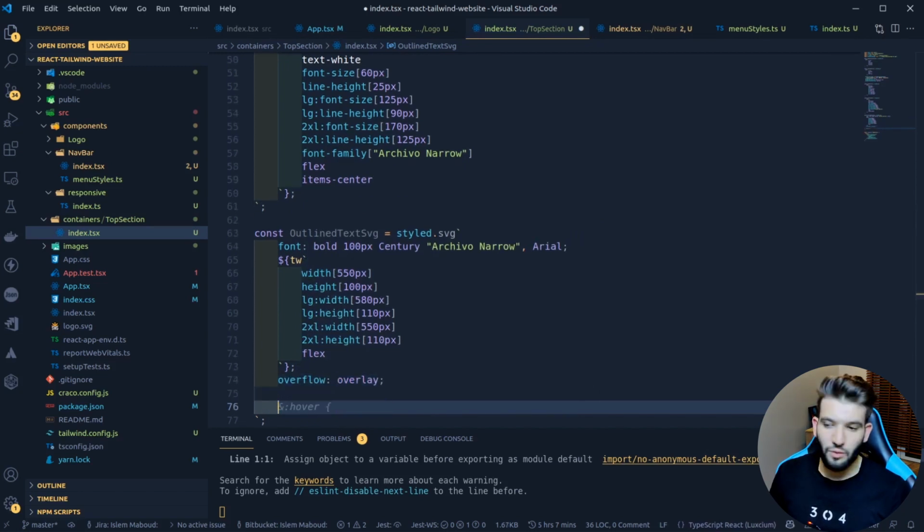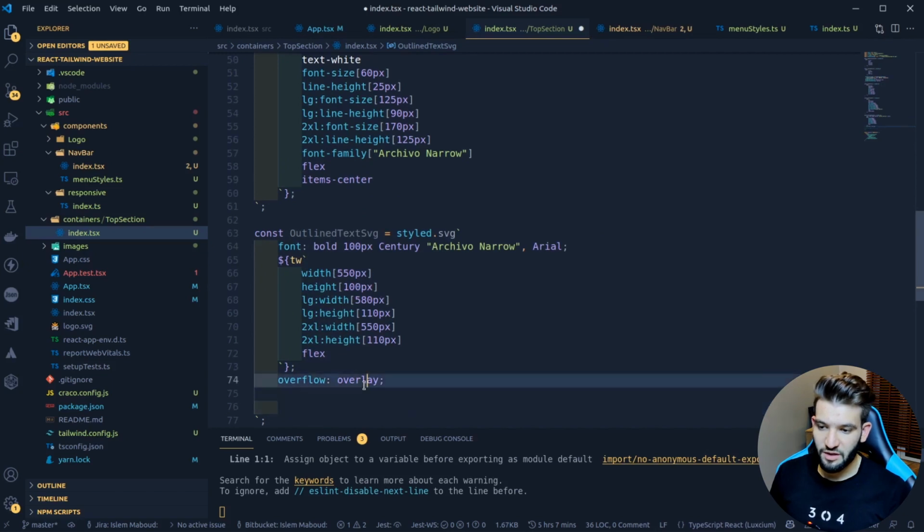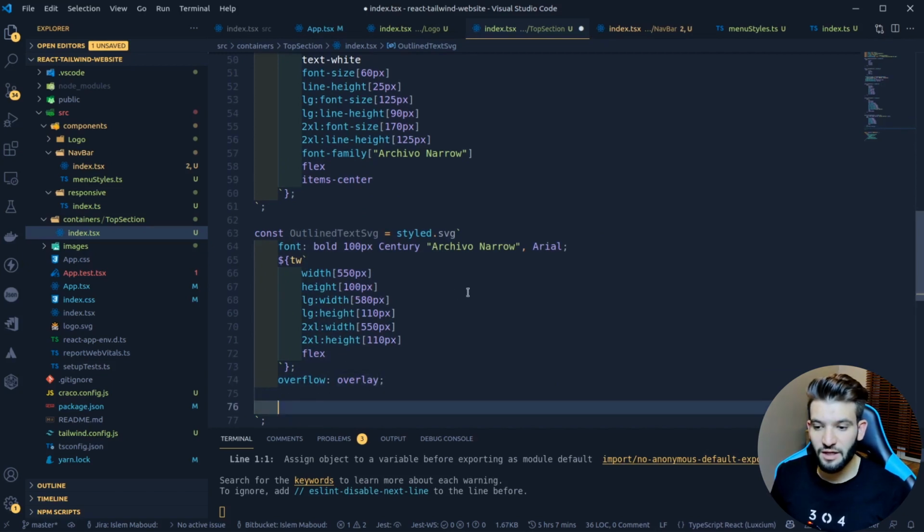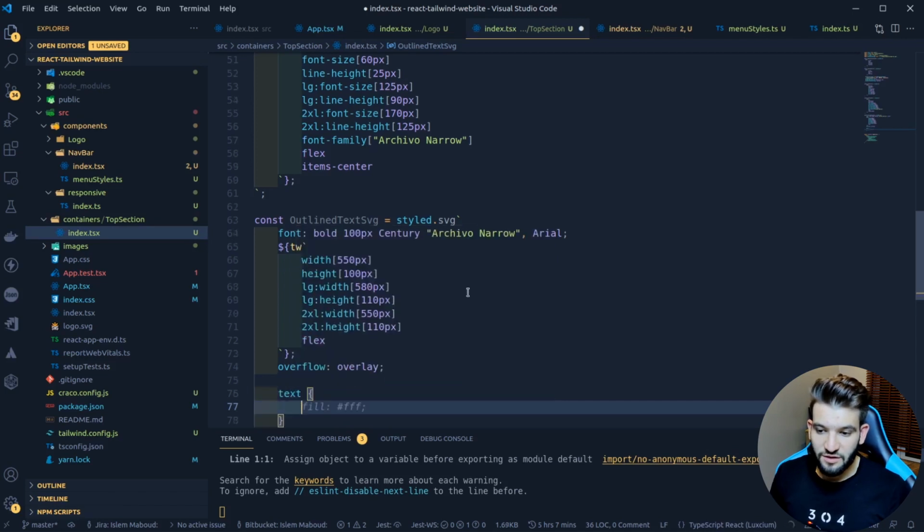This is why I'm doing overflow overlay, basically like hidden, but it's much better, so you can overflow it easily without having issues. So it won't affect the size of the text. If it's so tremendously huge, it won't affect that on mobile devices. So yeah, it would look good. The other one is actually going to have the text child. I'm going to basically copy this because this should be pretty simple stuff.